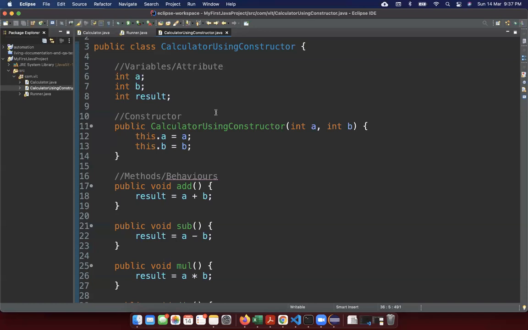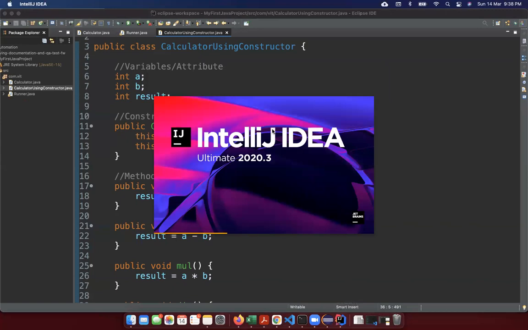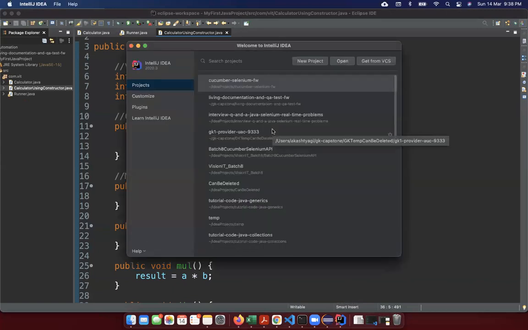However, when we actually start our framework, no one uses public static void main. Public static void main is just thrown out of the window. In no good Java program has it been used. For example, if you see my IntelliJ, the framework which you're going to create later on has no public static void main, because we use advanced frameworks where public static void main is already handled internally.